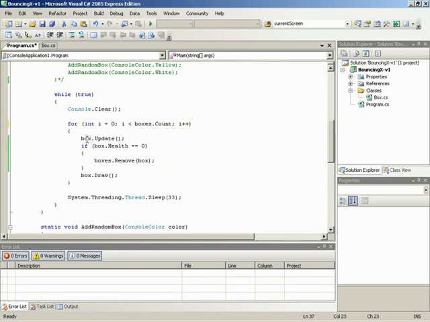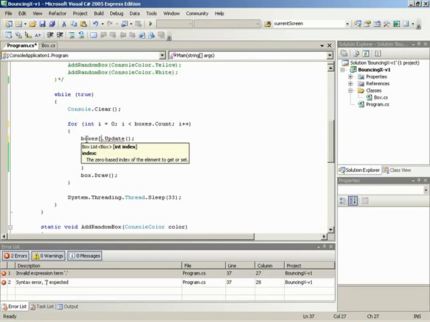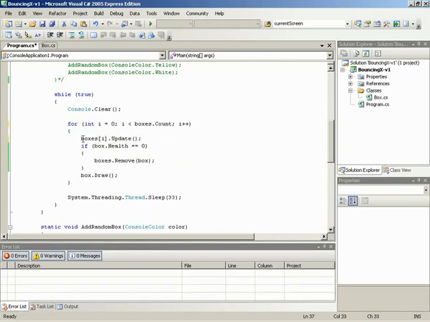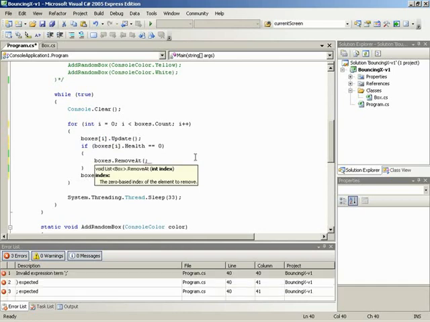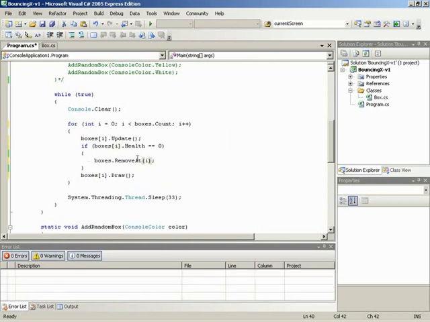That means taking out box here, replacing with boxes, and then specifying an element that we want to view. This is going to be represented by I, because I is used to walk through all the boxes. So I'll take this and jump through the rest of our cases where we check box and replace it with boxes I. Except for the place where we remove from the list, I'll simply change that over to remove at, since a list can take in an actual index to remove, and we'll feed it I. Instead of saying boxes.remove boxes I, just remove at I, simply.